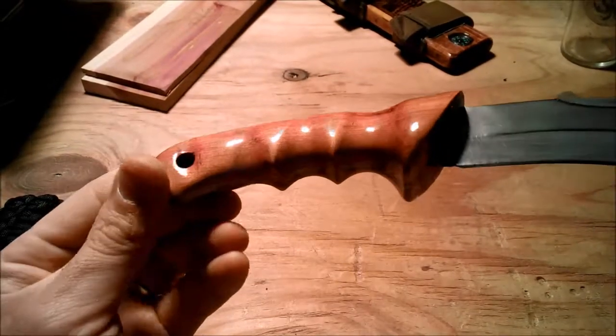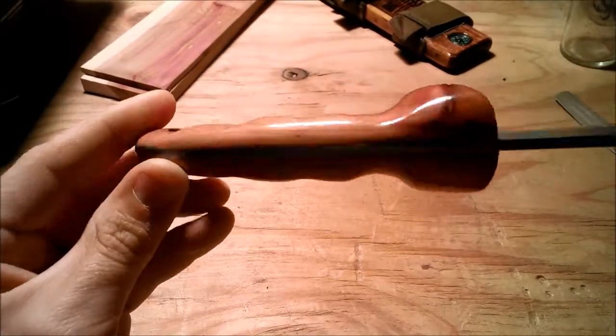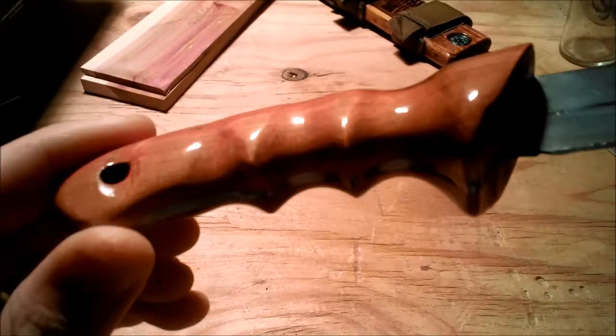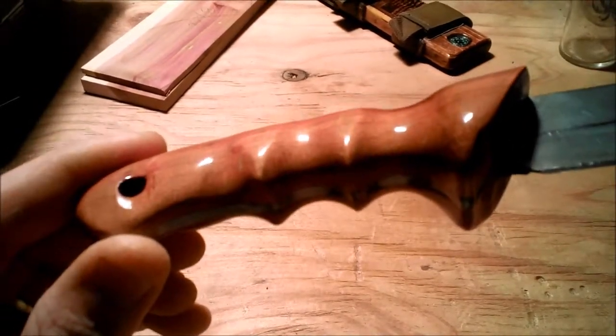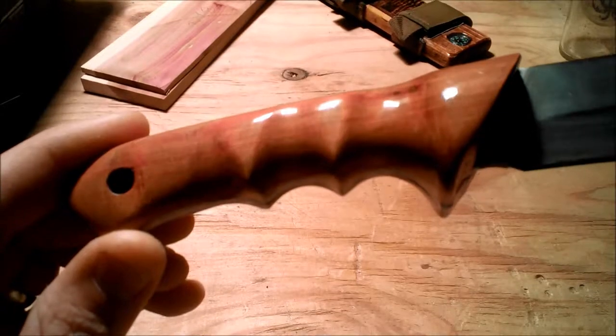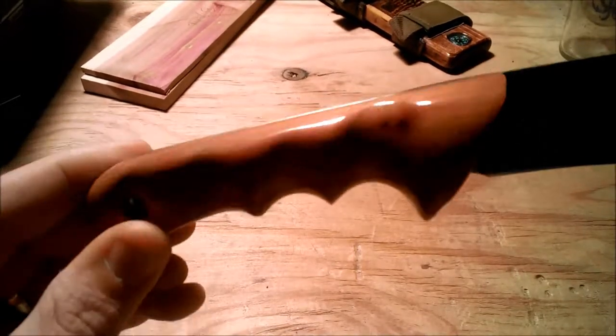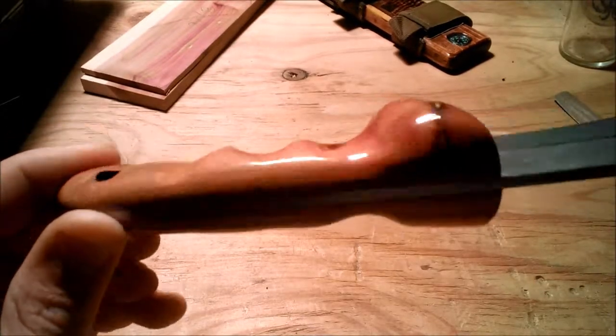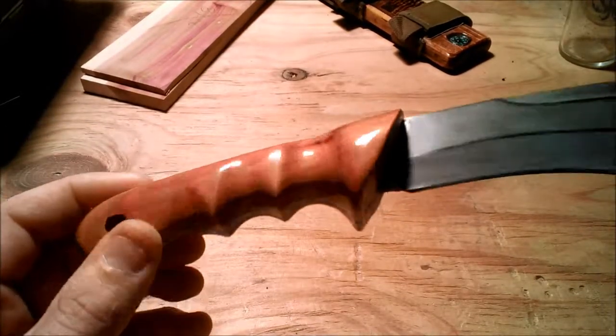So the handle is made completely from the heart. So it is red. In person, it's kind of hard to see on camera, but you see some striations in there just from the different fibers in the wood. The camera really doesn't do it justice. It turned out really, really well. I'm really happy with the way the handle turned out on this one here.